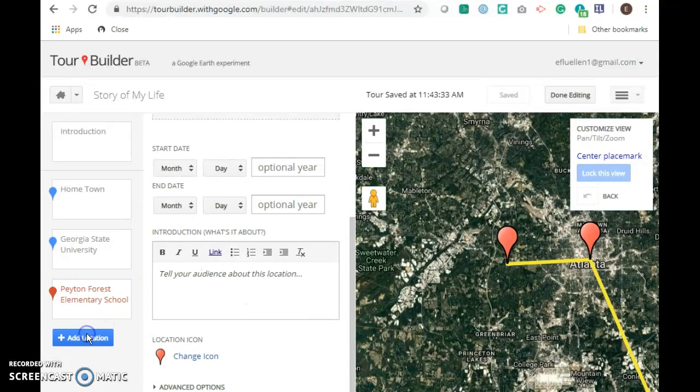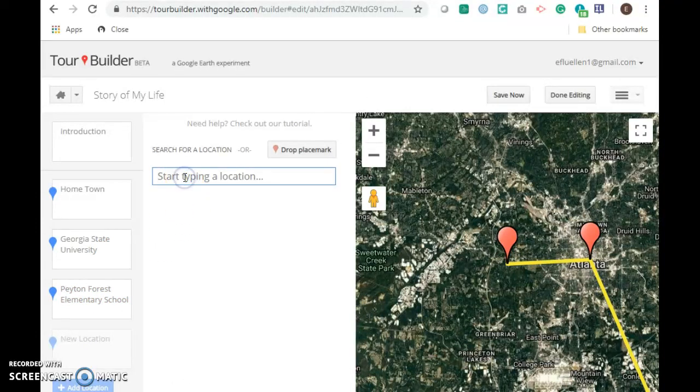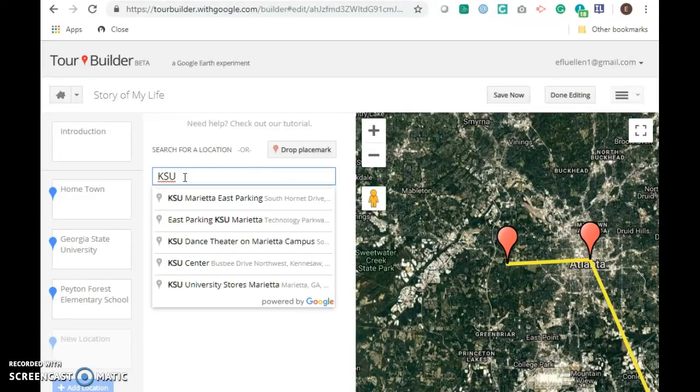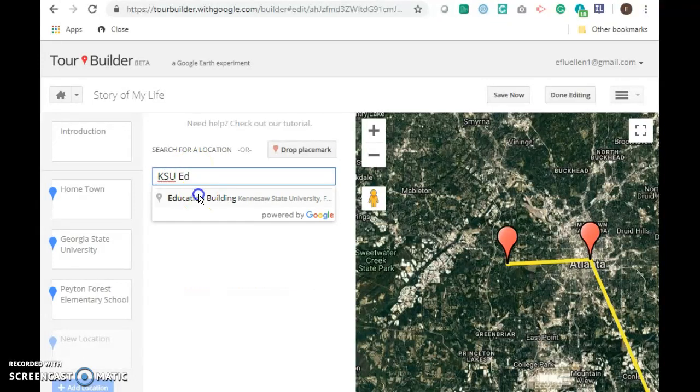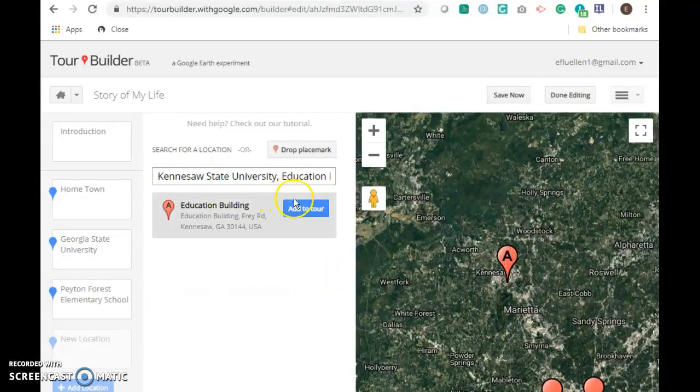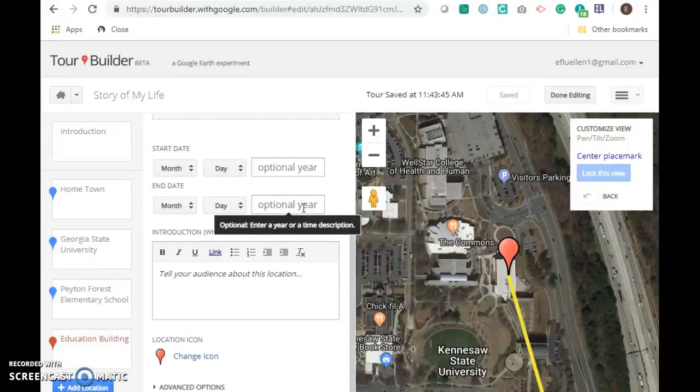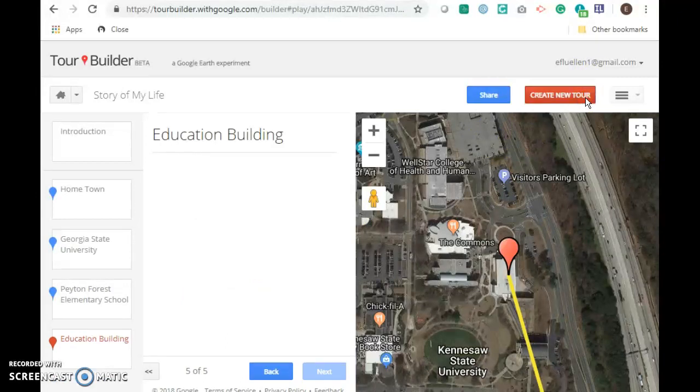Okay? And then I'm going to put in ASU education as a tour. And we see now it's zooming in on exactly where we are. And then I'm going to put done editing.